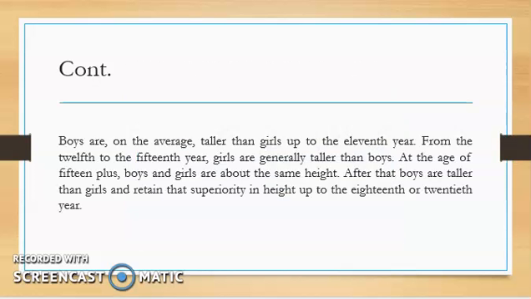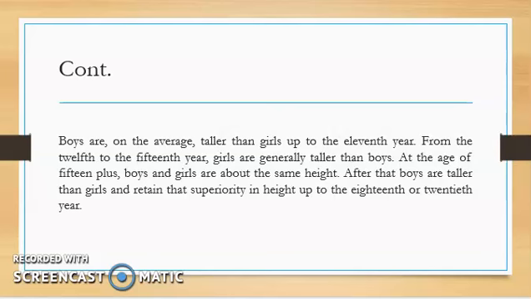Another fact is that boys are on average taller than girls up to the 11th year. From the 12th to the 15th year, girls are generally taller than boys. So this is a time when girls are taller than boys. And at the age of 15 plus, boys and girls are about the same height. After that, boys are taller than girls and retain their superiority in height up to the 18th or 20th year.